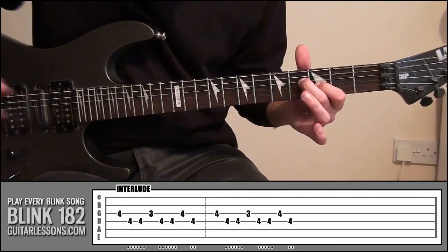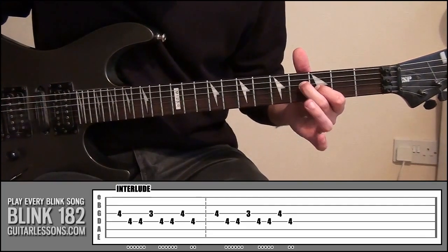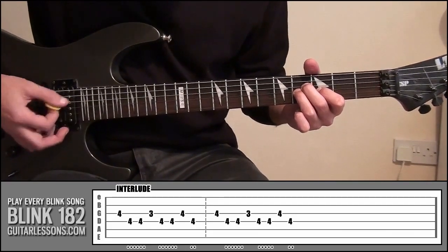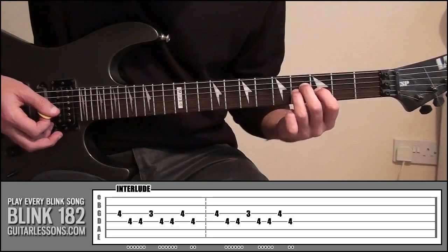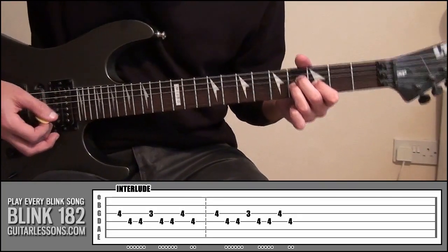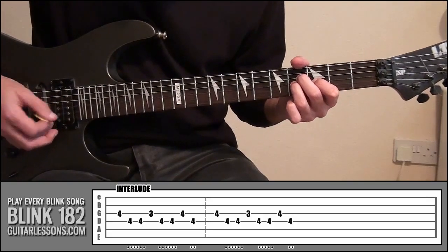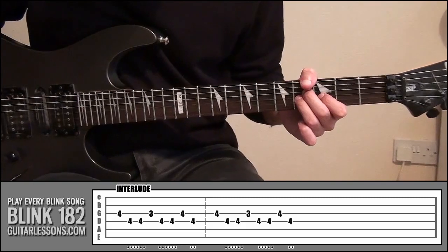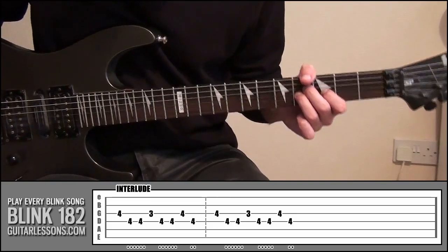Okay, and then put your ring finger back on, and then pick string 3, not muted, then string 4, muted. So, in total, dun, dun, dun, dun, dun, dun, dun. Okay, look at the tab. We're going to do that twice to start off with.